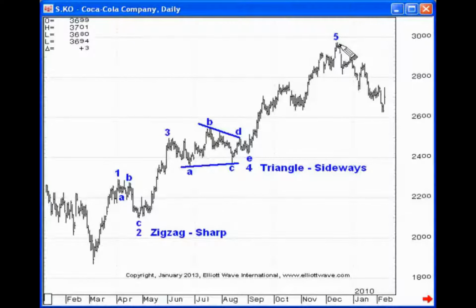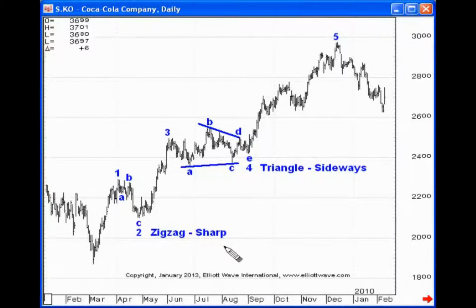Now, what we're going to be looking at with respect to the guideline of alternation are waves 2 and 4. These are the difference of expressions in similar waves. In this instance, wave 2 is a zigzag, and that is referred to as a sharp correction because sharp corrections do not allow for a new price high, where a triangle or a flat, and sometimes double and triple threes, actually do. For example, in this instance, the new price high is wave B, because this is a running triangle, wave B does indeed end beyond the origin of wave A. So this is a sideways pattern, this is a sharp pattern.